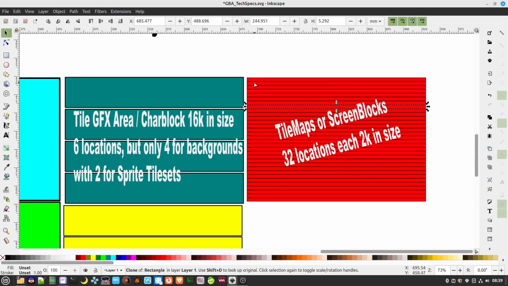So as you can see, these here all overlap with char block 0 here. If you were to set up a background layer, the first one, if you were using char block 0, then you would use this one here, which would be 8, which would then be outside of it.